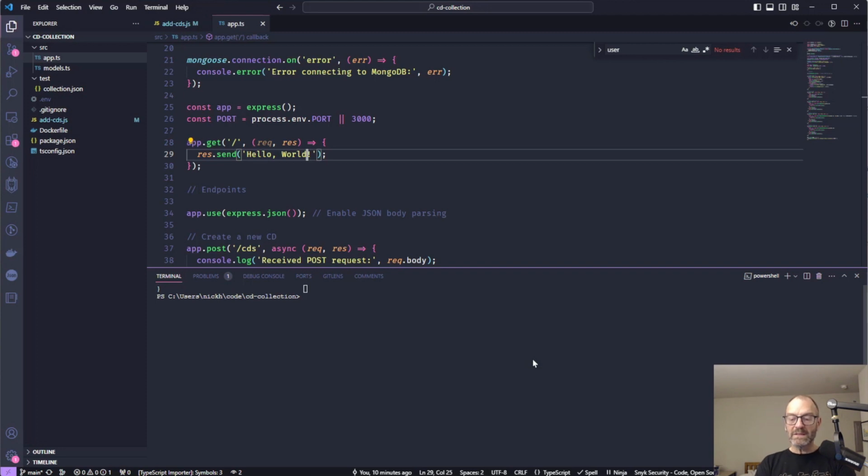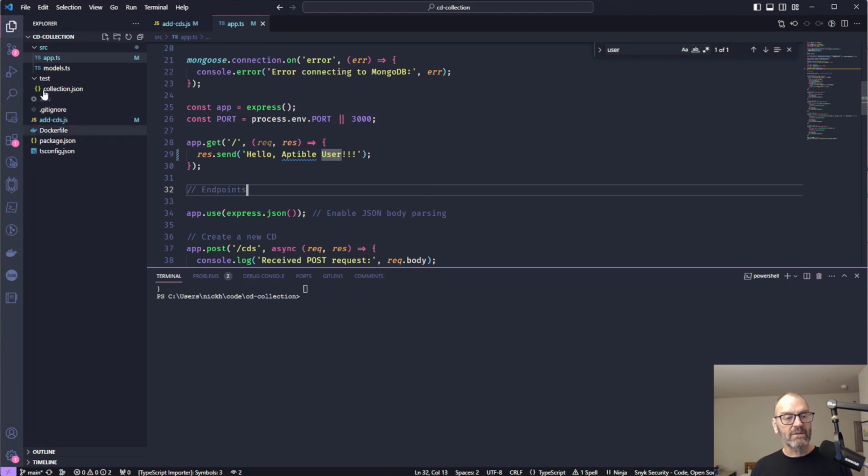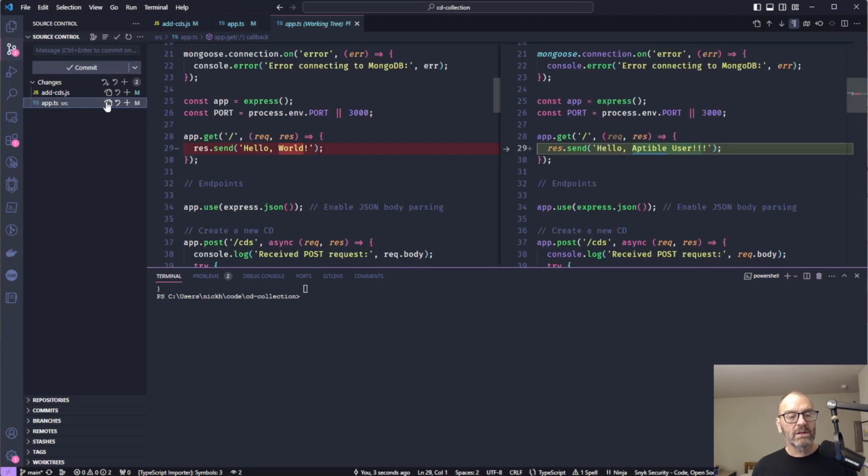Now, of course, the initial deployment isn't the last deployment. You're going to want to fix bugs. You're going to do all kinds of interesting things, add new features, whatever. So let's make a fix, make a change to our application. I'll say instead of hello world, I'm going to say hello Apple user, like so. And as of course we know, you can't have too many exclamation points in a hello user application. And so once you do that and save it, you're going to go over here, and I can actually take the application, deploy it, and say, you know, bug fix or whatever for my comment. I can commit it, and then at this point I can push it, right, like so, and now I have the changes out on GitHub.